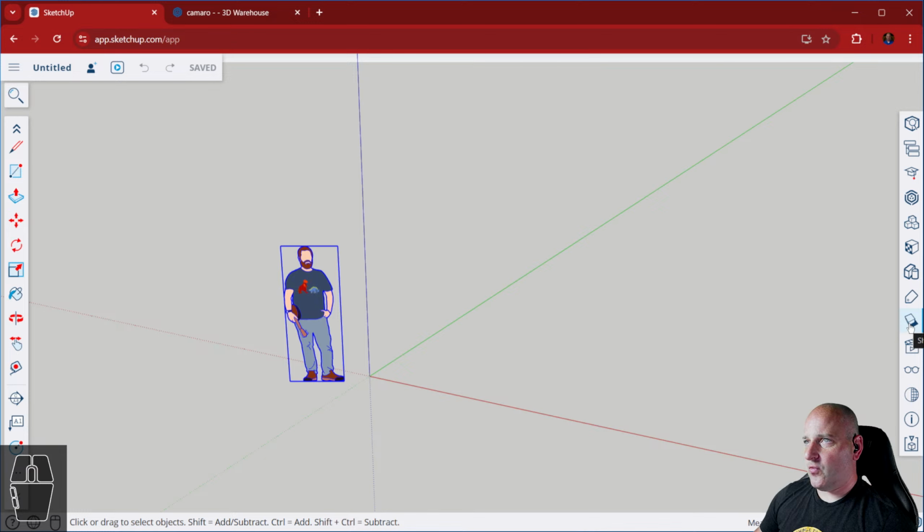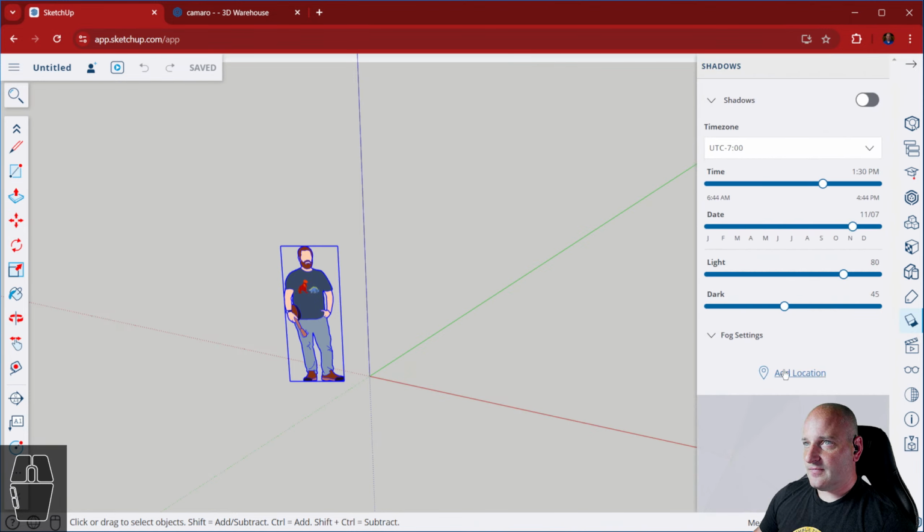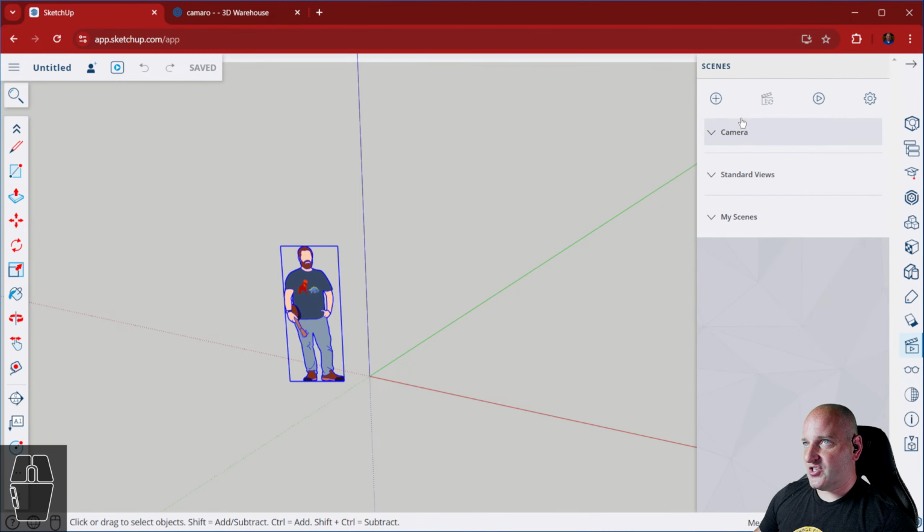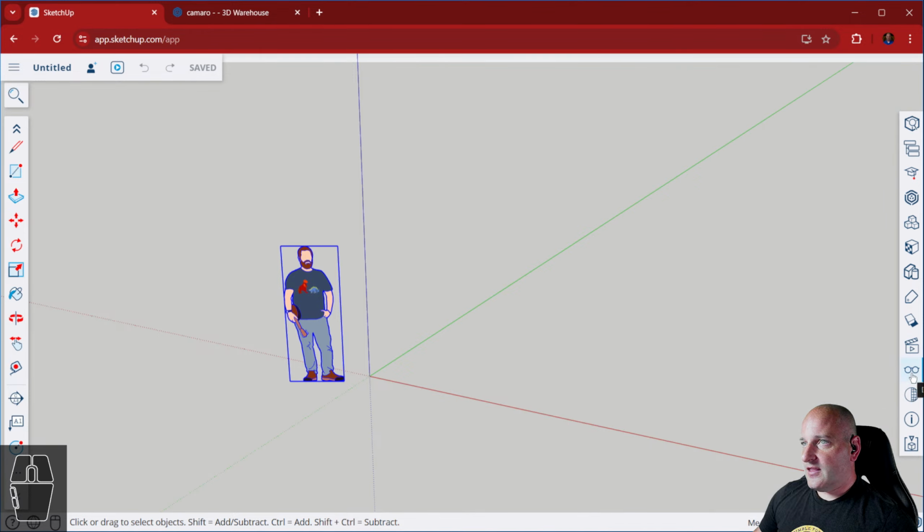And further on down, if you want to put in a location, such as a georeferenced location, and then set the time and date, you can have your model have shadows cast on it, or for it to cast shadows appropriate for the time, date, and location that the model is being built. And really cool stuff. Scenes allow us to set up different viewpoints and then come back to them later. The display, this allows us to turn certain things on and off. Soften and smooth, we'll get into those at a later live stream. Model info and solid inspector, we'll get into those later on as well.